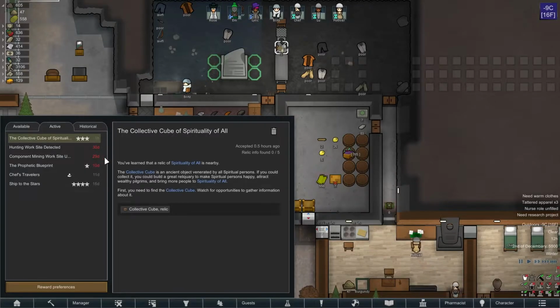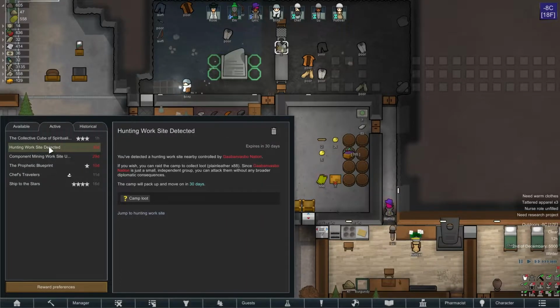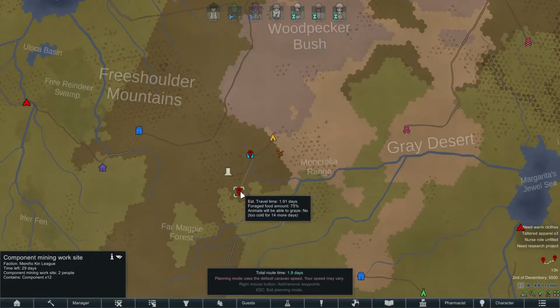Okay, cool. We also had a couple of work sites that have been detected, and they'll be there for a month, or I guess 2 RimWorld months. One of them's about 1 and a bit days away. One of them is almost 2 days away. Our animals can't graze right now because of the cold and the winter, so we might wait till spring, see if they're worth going to.